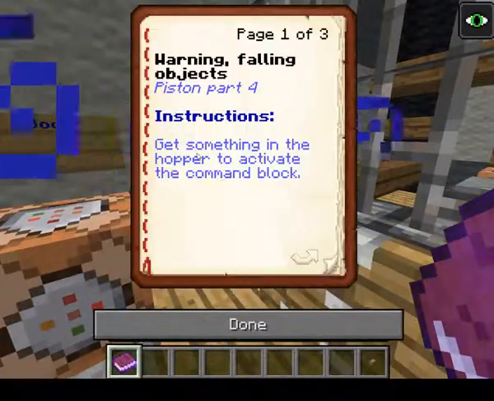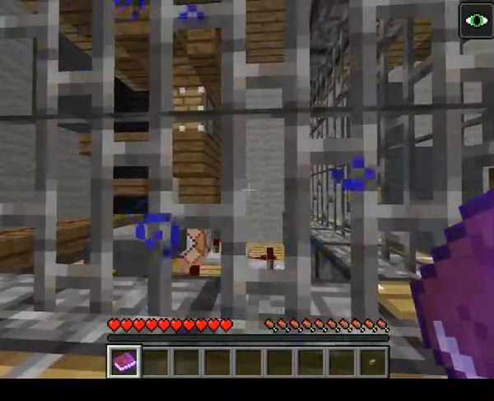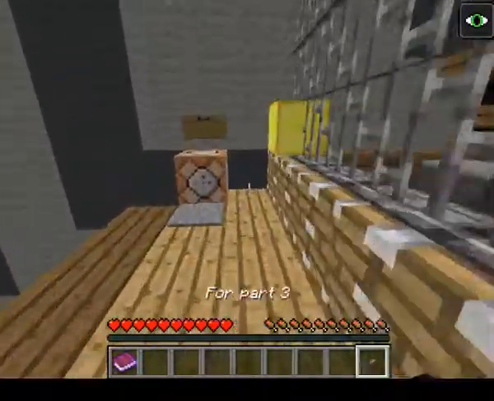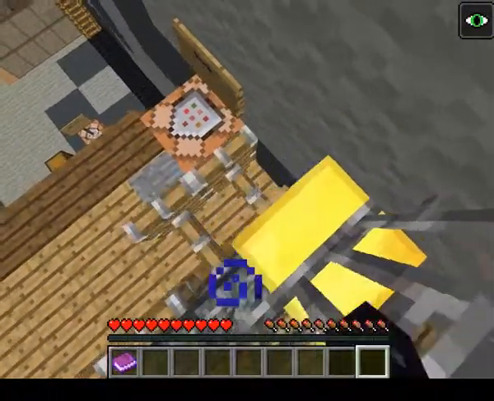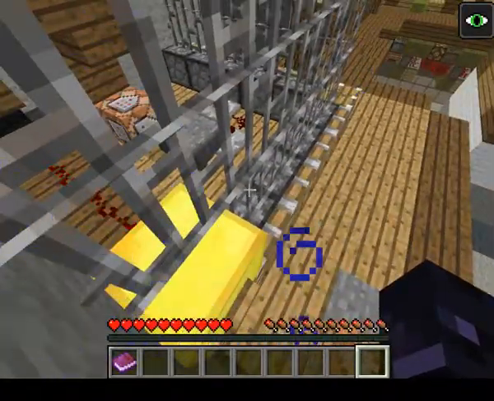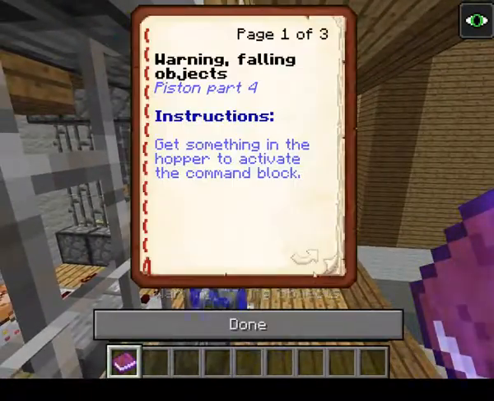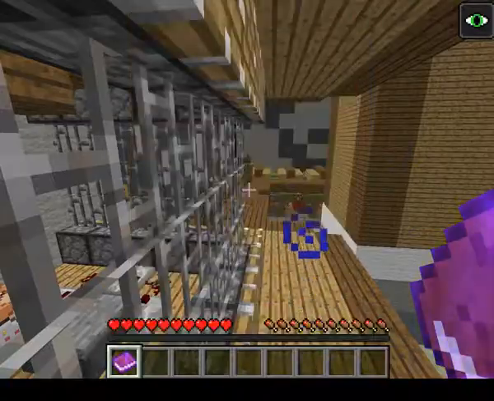Okay, get something in the hopper to activate the command block. Hint, have you noticed the following falling object that comes sometimes? Yep, gravel. Okay, you know what? I give up, so answer please. Push the falling gravel onto the hopper. How do you?